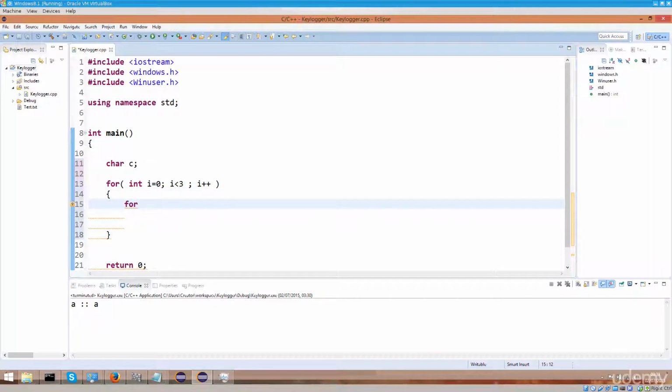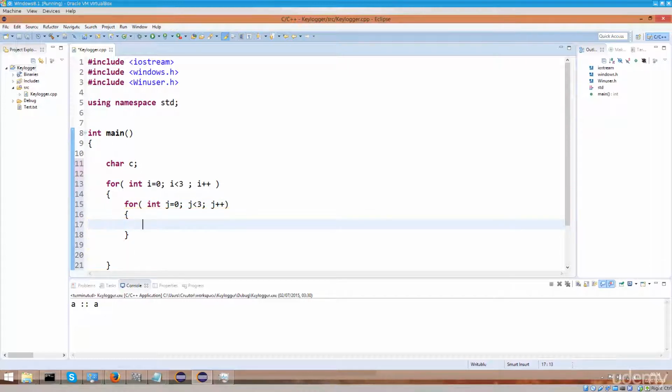So for int j is equal to 0, j is less than, just type in 3, j plus plus.